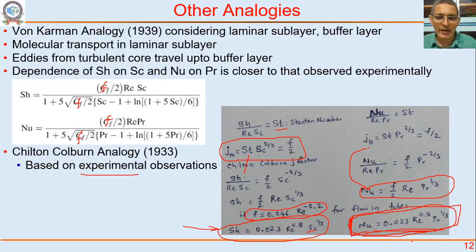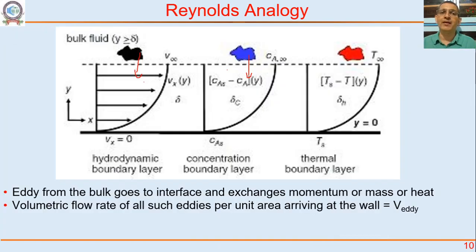So the point that I'm trying to make is that this is a dimensionless mass transfer coefficient. It tells you how it depends on Reynolds number and Schmidt number, and why it should depend on the Reynolds number and Schmidt number, because the boundary layer is the phenomenon involved. That's why the momentum boundary layer, thermal boundary layer, concentration boundary layer, and the ratios of those boundary layers give the Schmidt number.